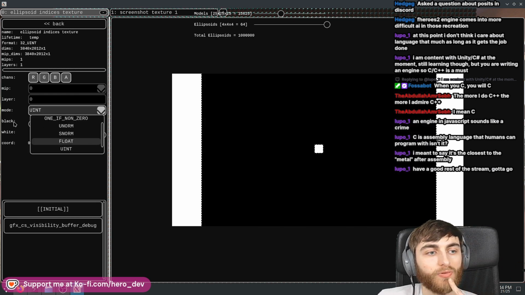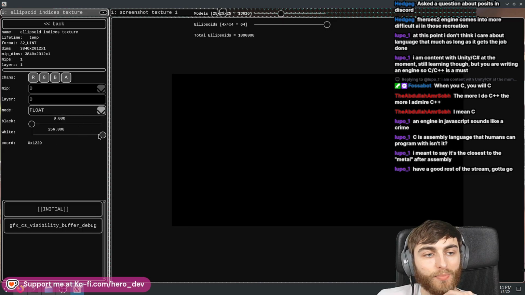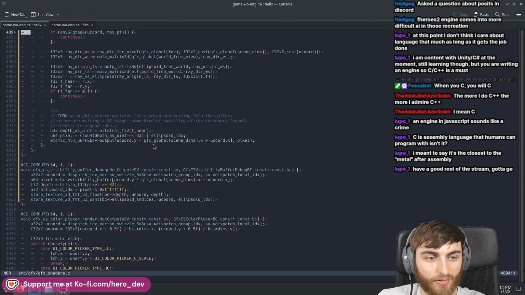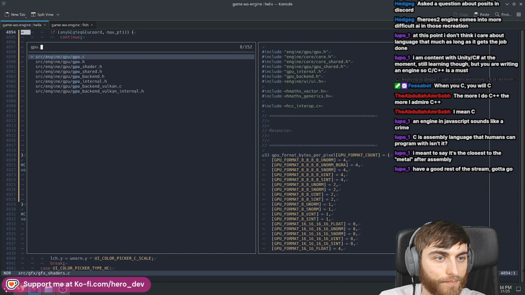So what I think we want to be able to do is make a new viewing mode where, a U32 max would be an invalid one. That'd be a background pixel. And floating point is not that much help either. So we're going to make a new viewing mode where I think it will just basically hash the texture result.